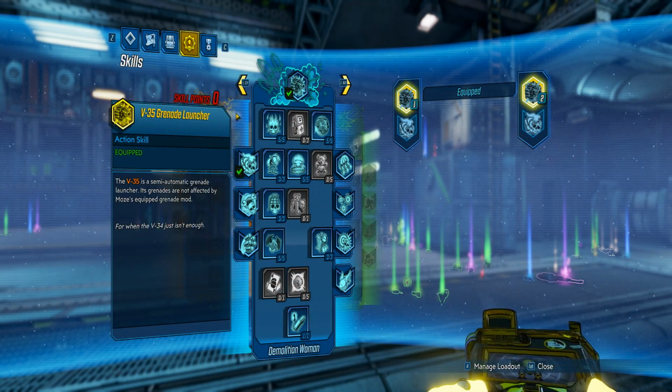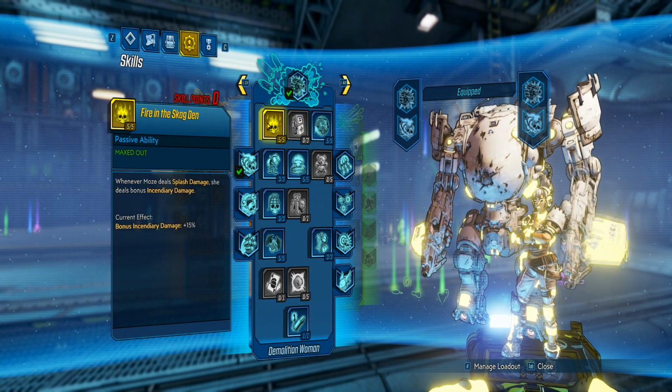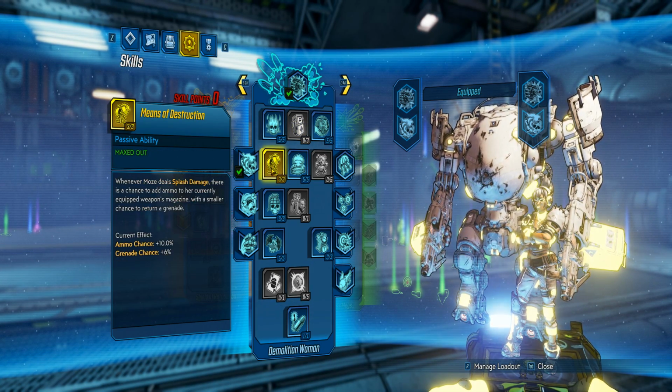So going into the skills, you want to spec pretty much in the same thing as my Ice Queen build. You want to have Fire in the Skag, Grizzled, Means of Destruction, super important because that's what gives you your grenades back, which gives you like infinite grenades.